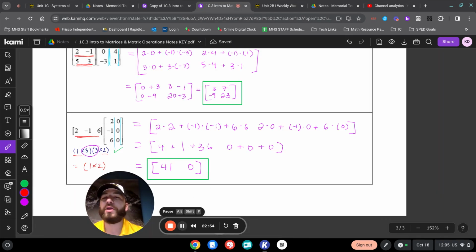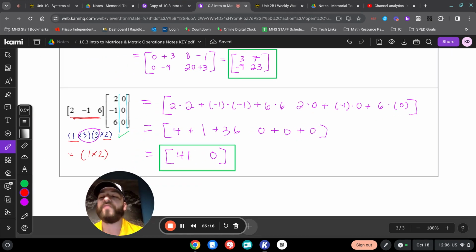All right, and one thing I want to go over real quick on the last one, sometimes I'm a dummy. 5 times 4 is equal to 20, not 9. That's 5 plus 4. 5 times 4 is equal to 20. So we'd get 20 plus 3 on that last term, which would make my bottom right term 23. Okay, so quick correction on that last one. But let's look at this final one.